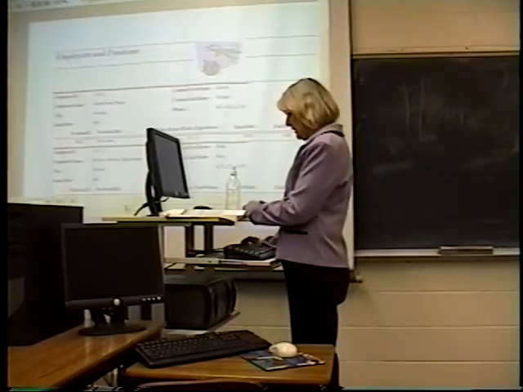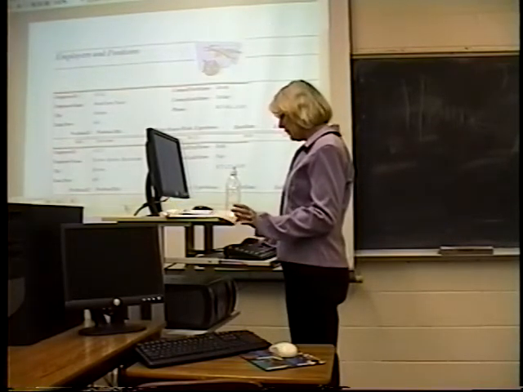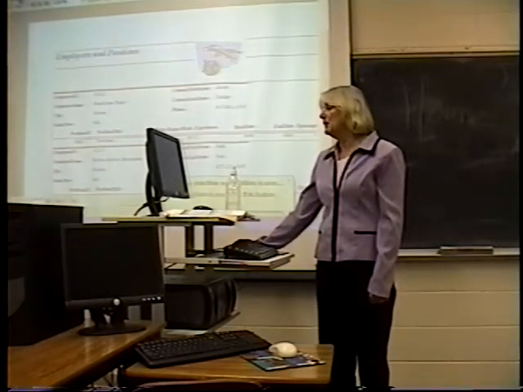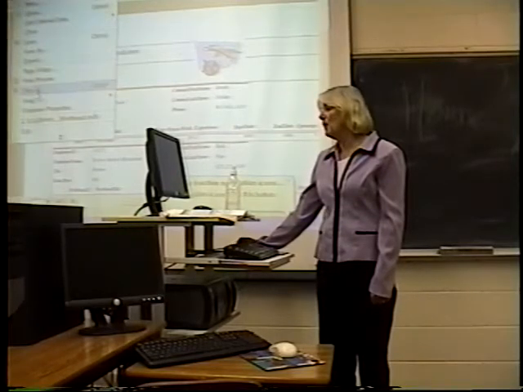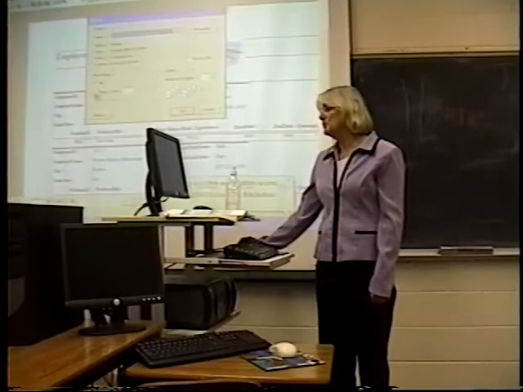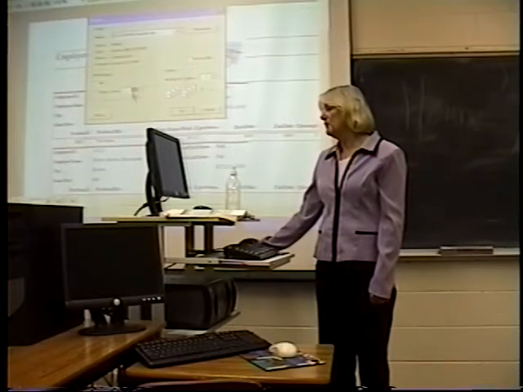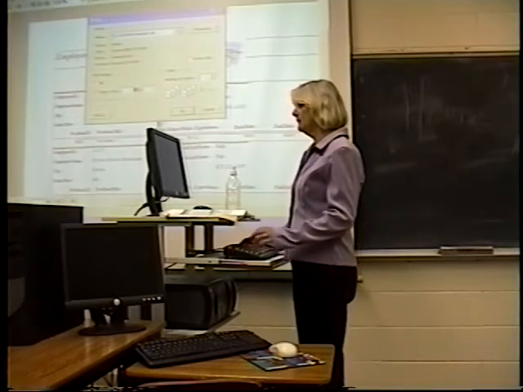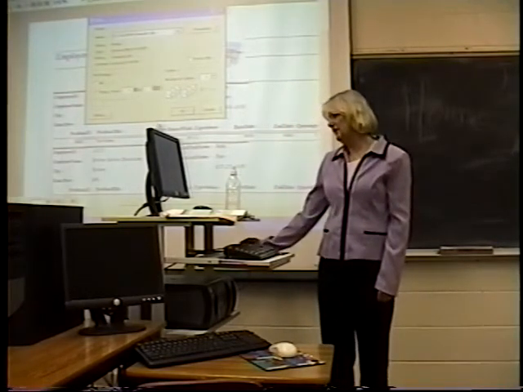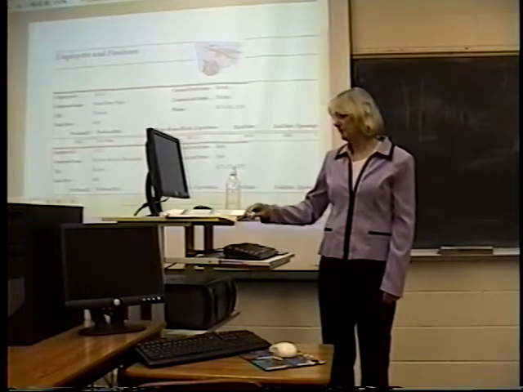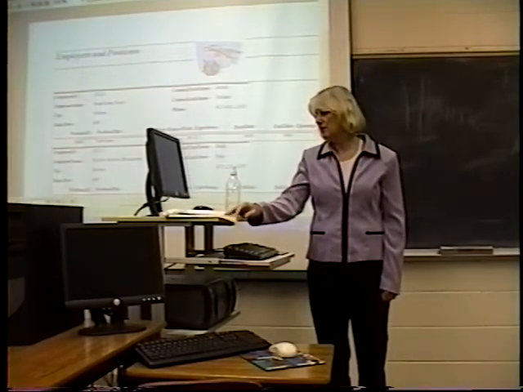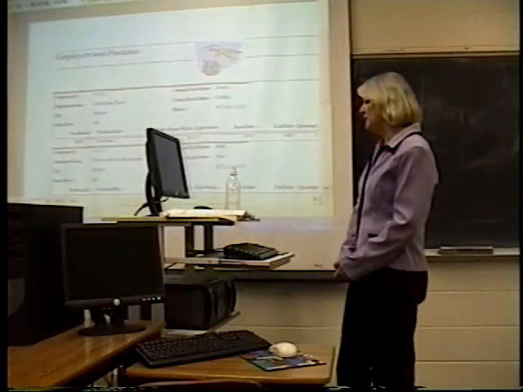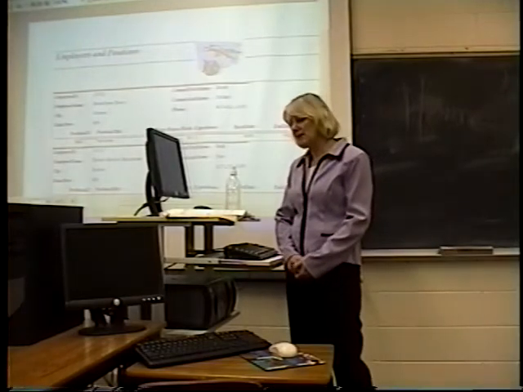Okay. So then the only thing left to do is to print, and we only need to print, why don't we print one page out of this? So we just put file print from pages 1 to 1 and say OK, so we don't get 15 pages out. Make sure you just put 1 to 1. And then go put a name on your paper and hand it in for your in-class work.